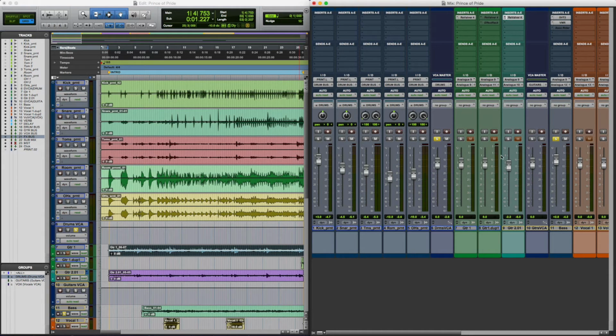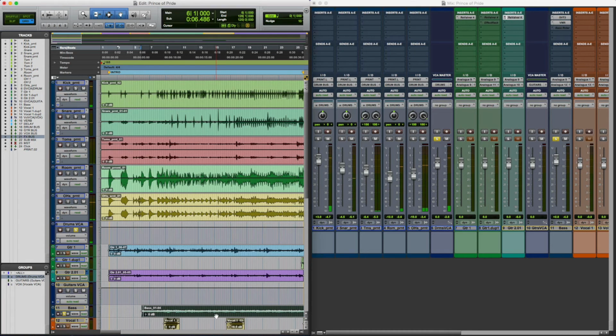What I will do with the guitars is start with the left channel and then the right channel, and get them to where they can live in the mix together without one overpowering the other, or overpowering the drums or the bass. Let me click here to get where the bass is.